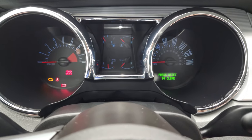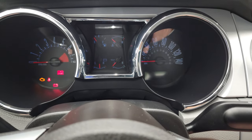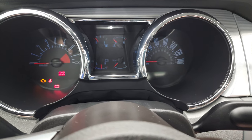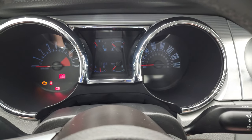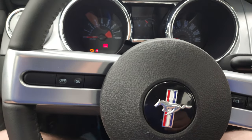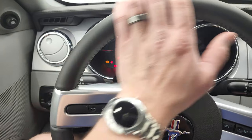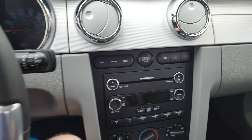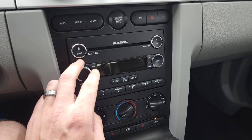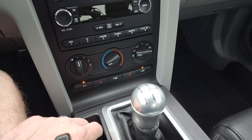It's telling me I need to put some fuel in this car, which we will right after the video. Instrument cluster is very nice and clean — I'm going to start it up in just a second and then we'll be able to see the odometer. Cruise controls are on the steering wheel and the leather on the steering wheel is in really nice condition. It comes with the Shaker 500 sound system — it is a 6-disc CD changer with AM, FM, and Sirius XM. You've got your heated seat buttons and your climate controls there.